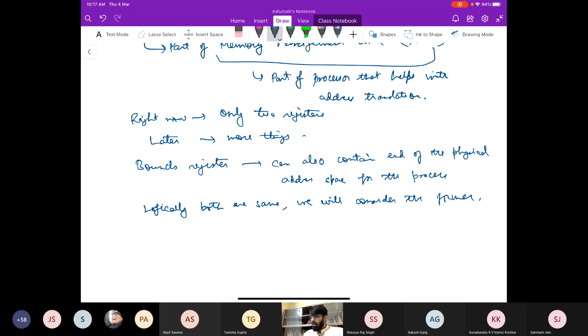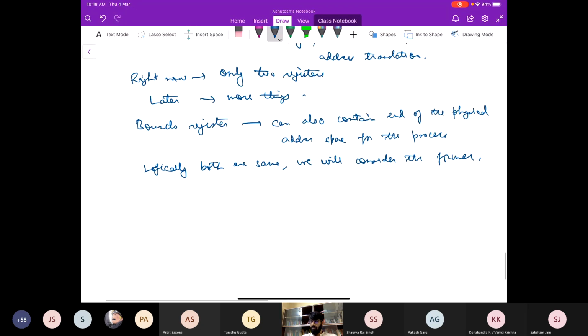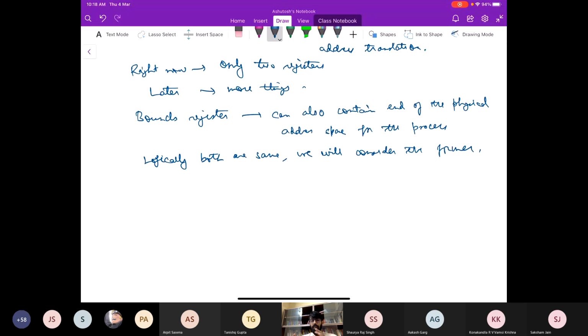All right. So now we know how, at least, the basic address translation works in this setting. Remember the assumptions that we have made. First, every process is going to be placed contiguously in memory.